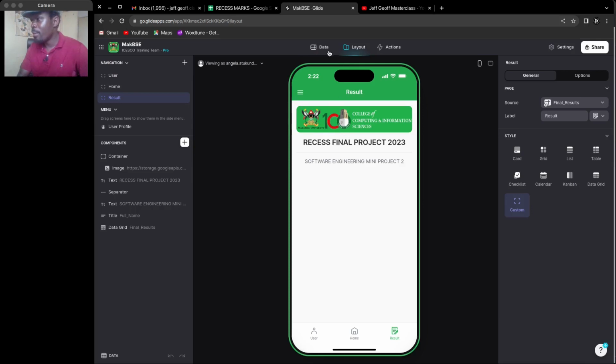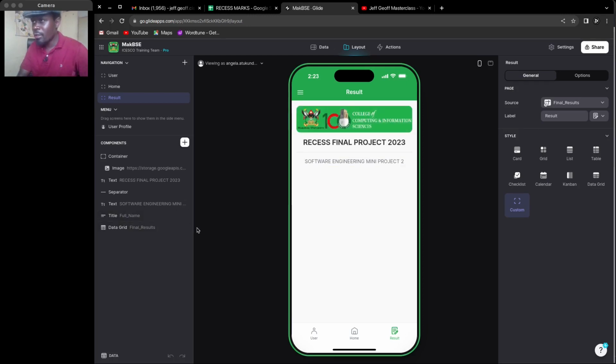It works with data, okay? So we will be having some data here, and then some actions that we can perform. Then we'll play around with settings, and then see how to invite people to use the application. It's one of the secure ways of building applications using the Glide platform.